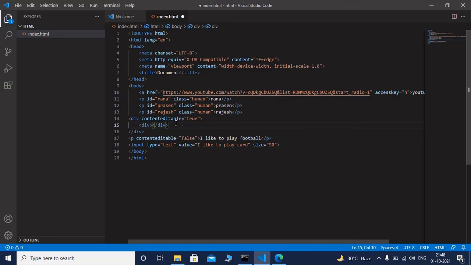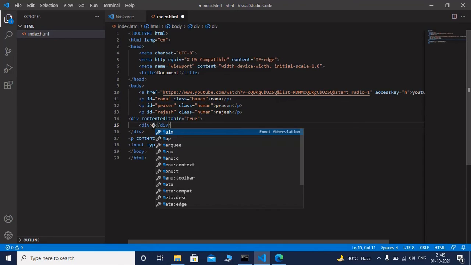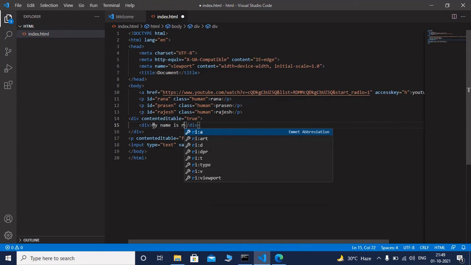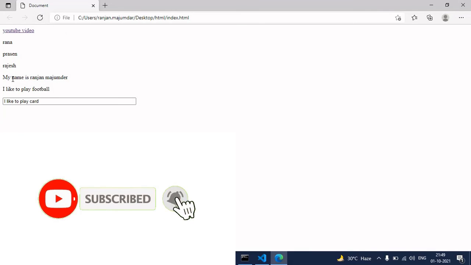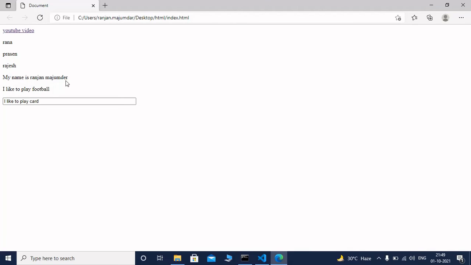That means it is the content of the outer div. So I don't need to write the text, my name is Ranjan Majumder. I can use another div here. Suppose I write my name is Ranjan Majumder. If I refresh, I will get the same effect.